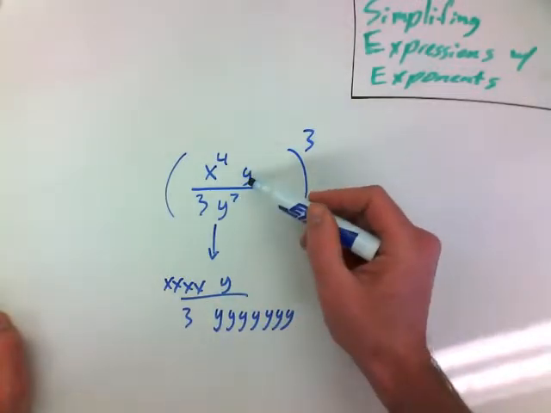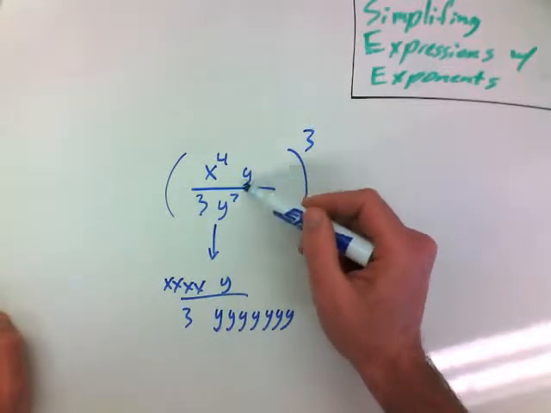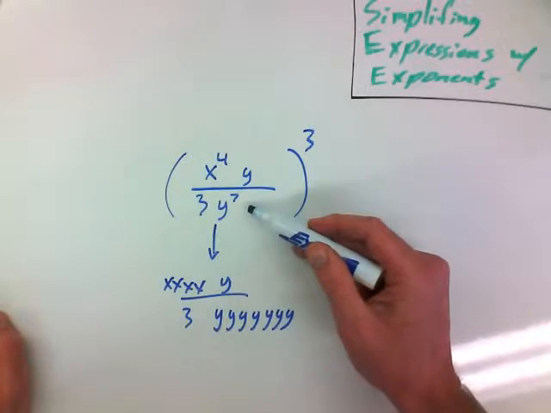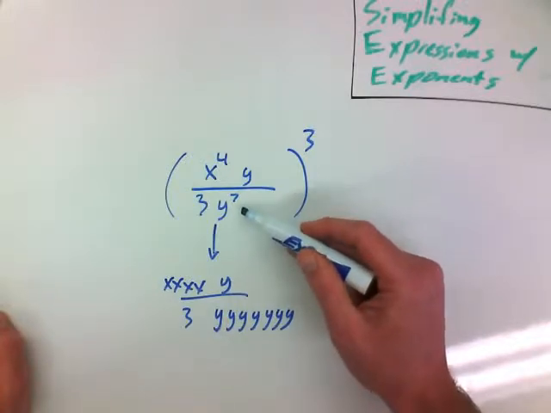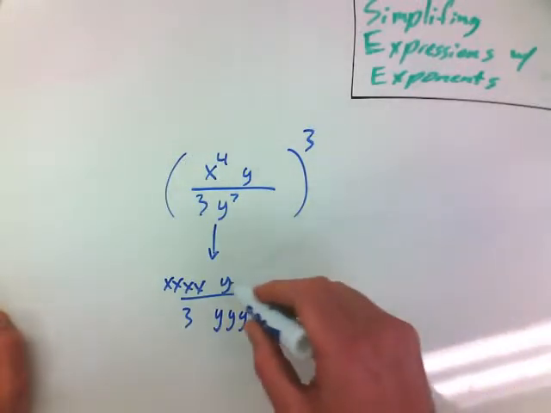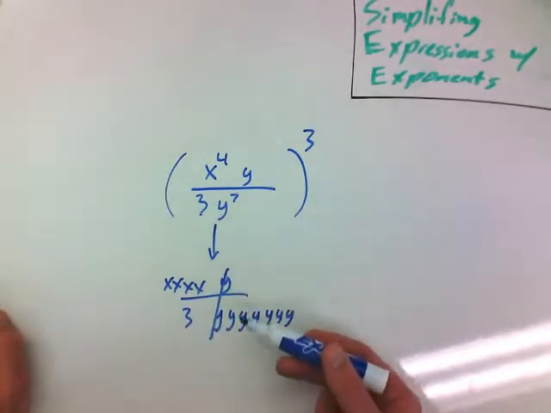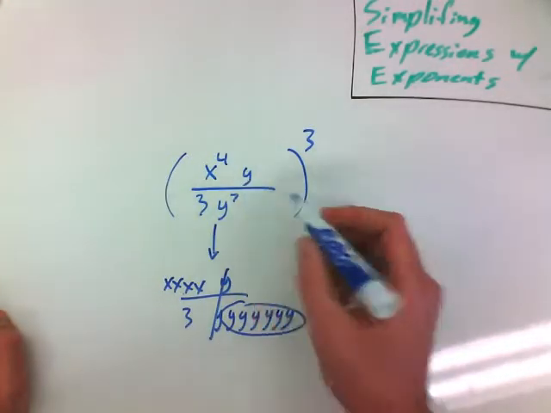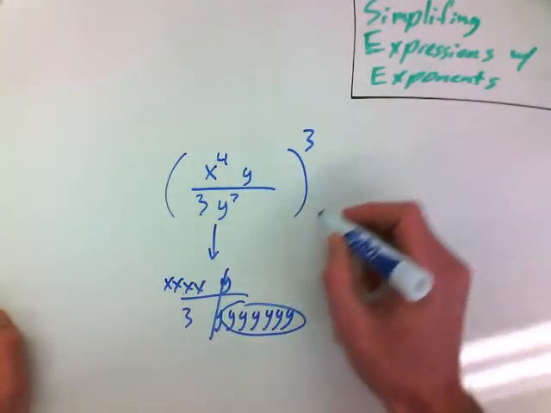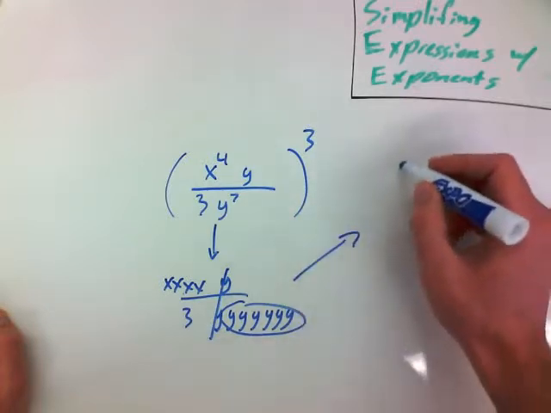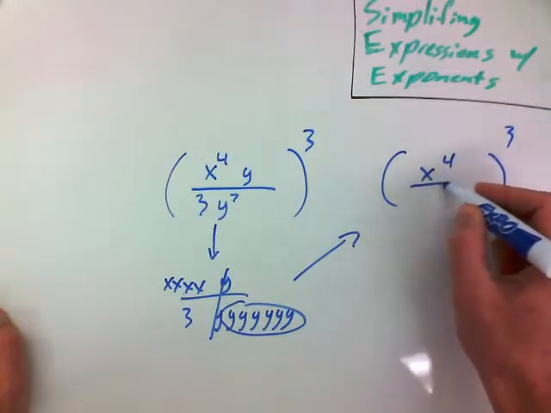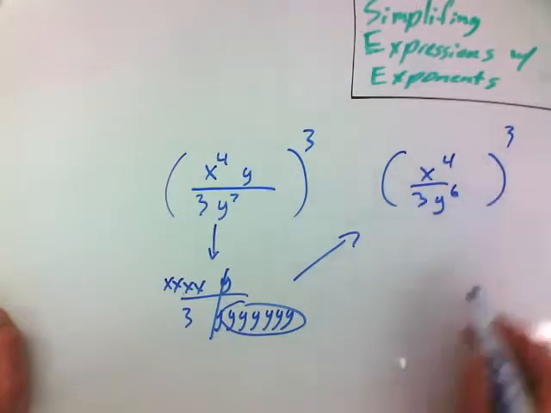Okay. But sooner or later it's going to be kind of easier to say, well, if I've got 1 y up top and 7 y's on the bottom, who wins that tug of war? Well, the bottom, right? The denominator. And it wins by how many? 6. Well, if you write it out, you can kind of get that same thing where y cancels out here and here. So you can have 6 y's on the bottom, 4 x's on the top, and a 3. So this thing, it doesn't simplify much, but it's going to make our life easier. This thing is really just the same thing as x to the 4th over 3y to the 6th.